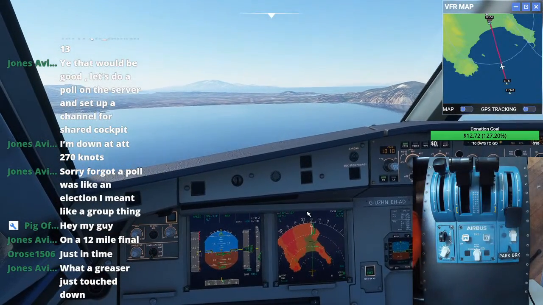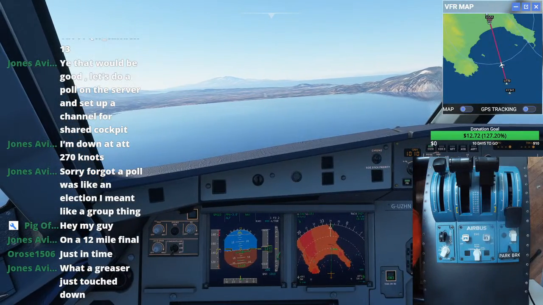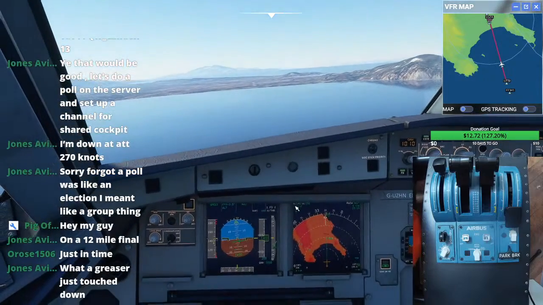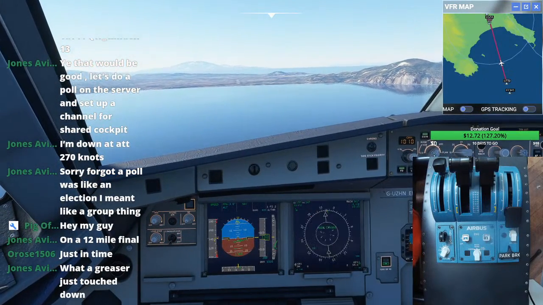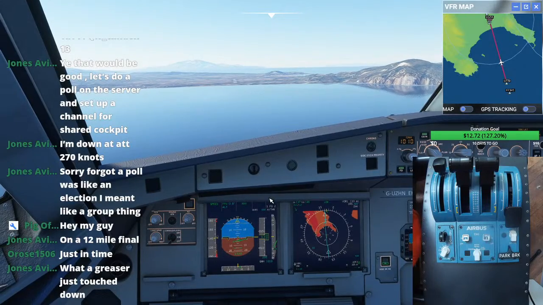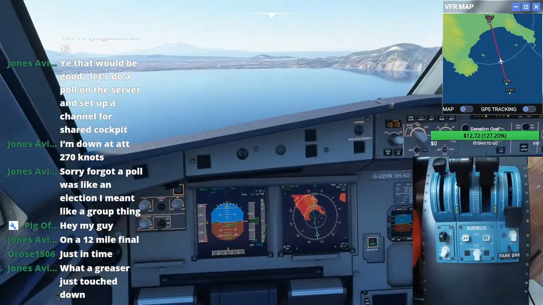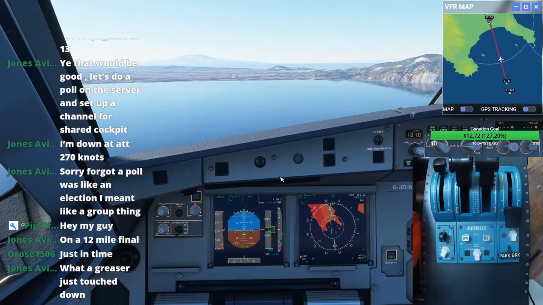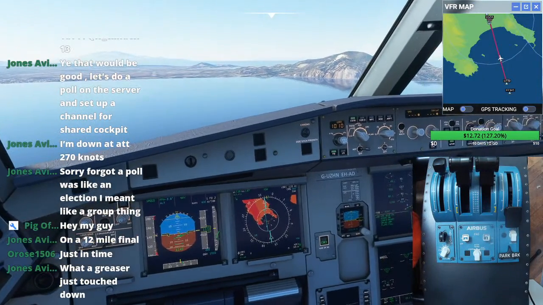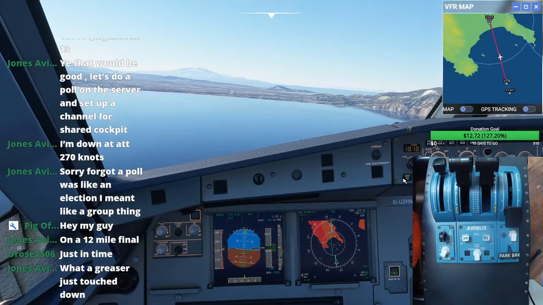That's not quite following. We'll go manual. I'll take it across. Flaps are now full. Make sure the cabin's checked. Cabin is checked and secured. Cabin to seats for landing, that's all good. Auto brake low. Aircraft is ready for landing.